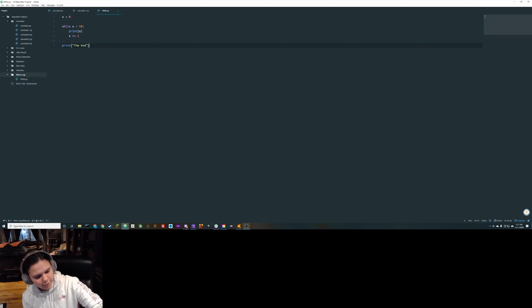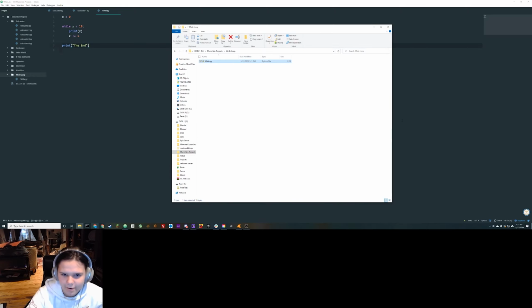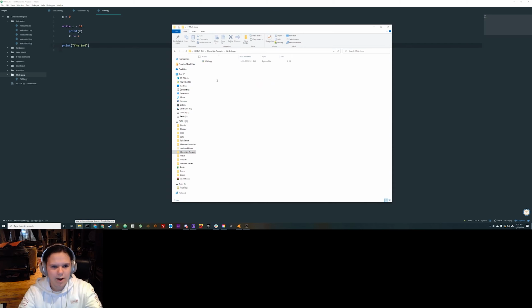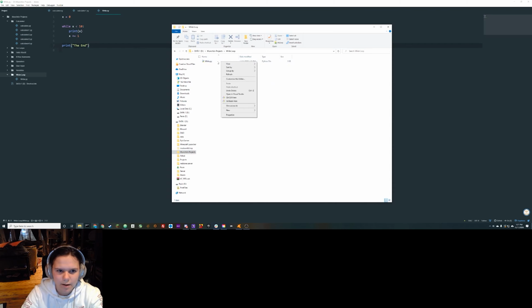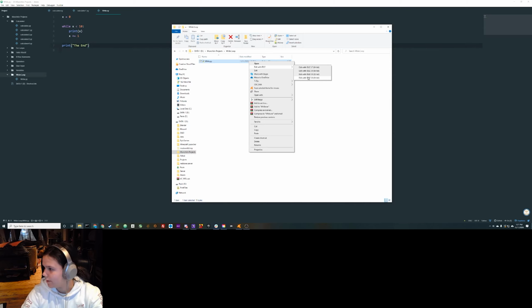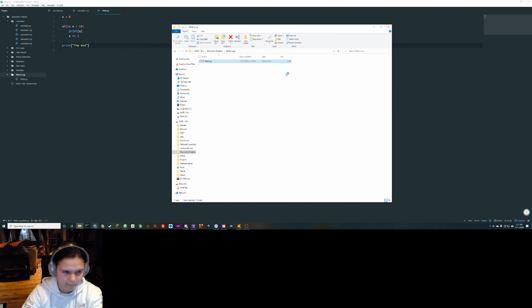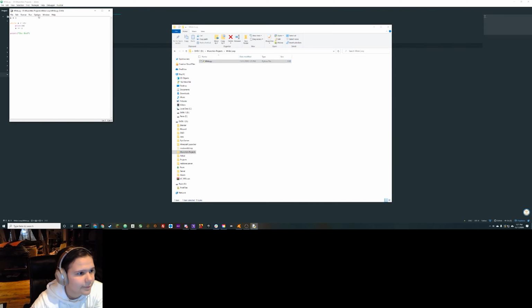So let's see it in action. Control S to save. We're going to open up our file browser and go to your Munchkins project folder, or whatever your folder is. While loop, while.py, which is extraordinarily hard to say. And then we're going to open it with IDLE, the latest version of IDLE, which you have downloaded, and then we're going to run it. Run module.